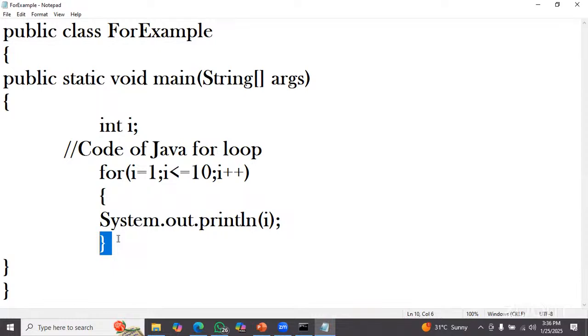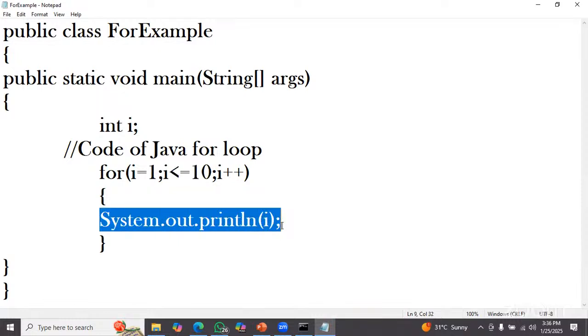But this is a for loop. Again, it has to be redirected to the for loop. In this for loop, after completion of the first iteration, increment or decrement part will be executed. So increment part will be executed in this example. I plus plus, I becomes 2. Next step is with the incremented value, this condition will be checked. 2 less than or equals to 10, true.